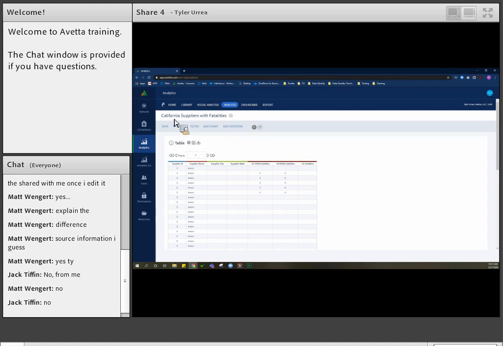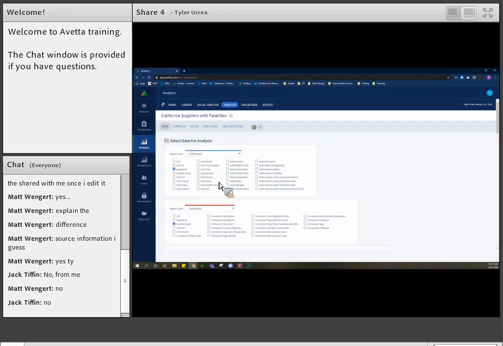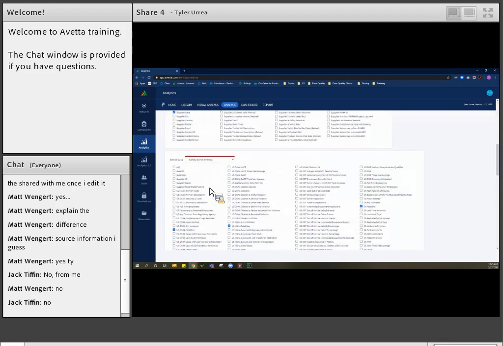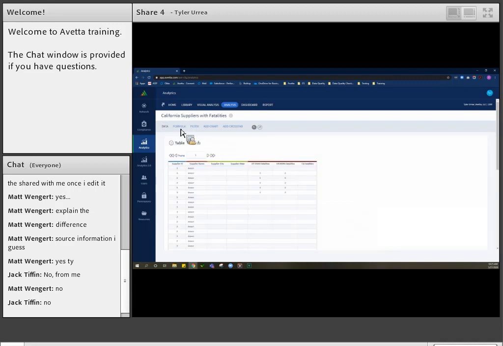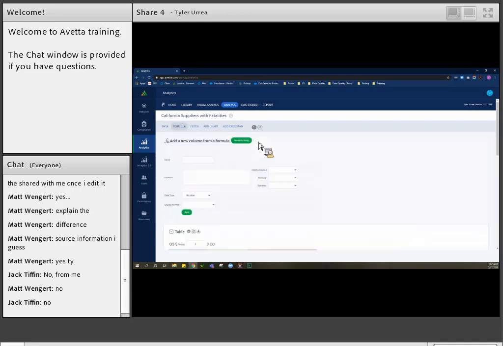Within our analysis, now that we have it built, we have several different sub-tabs across the top. The data tab is the one that we just use to select our data tables and data points. If I forgot one, I need to add an extra one, it's really easy. Click on data, simply check the box that you need, and then go down and click OK. And that's going to go ahead and generate the new column.